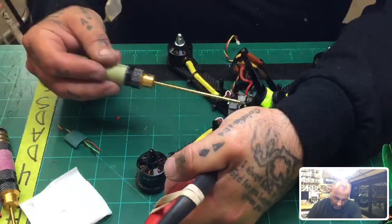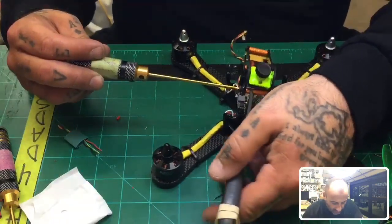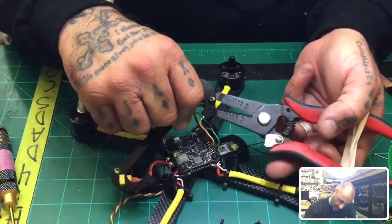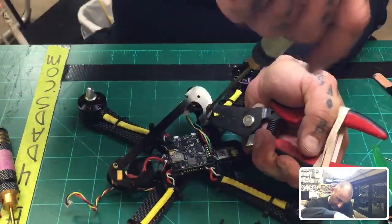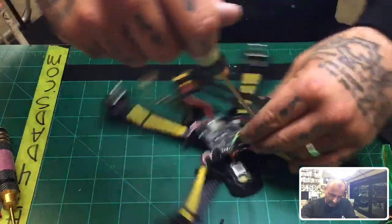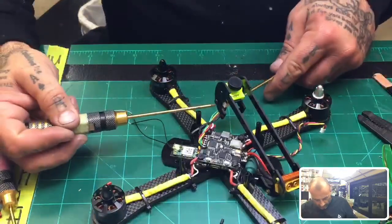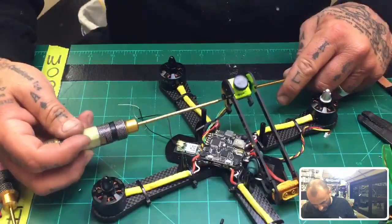Kind of put the screw. I was almost re-threading this thing, so I've got to be careful here not to strip this standoff. Well, now I've already started rethreading it. I might as well just try to finish the thing off.